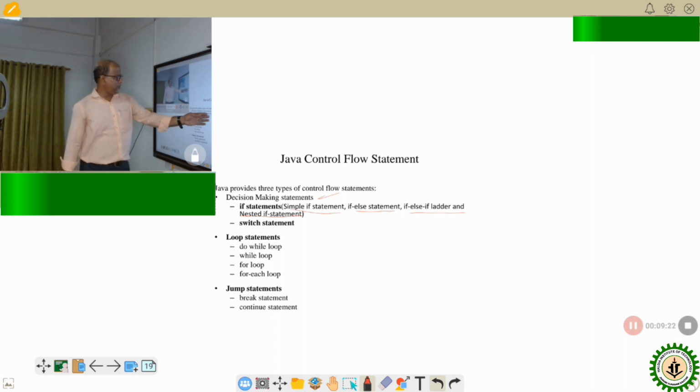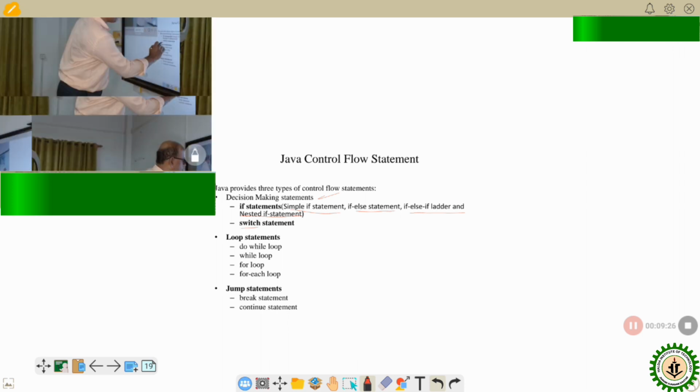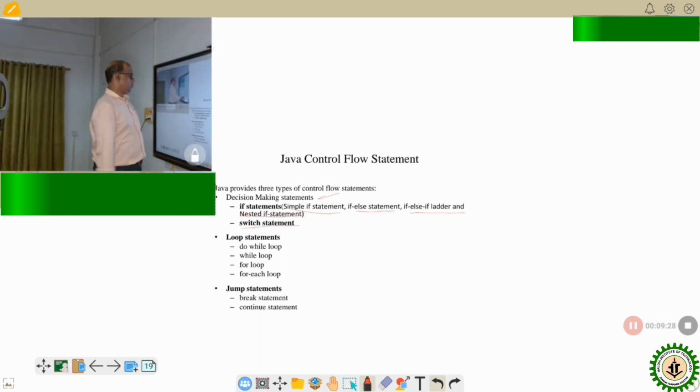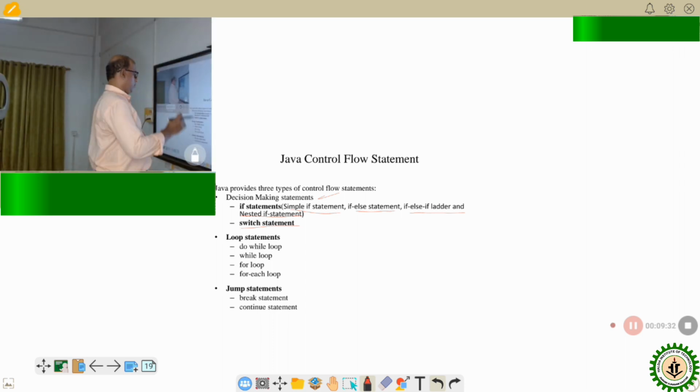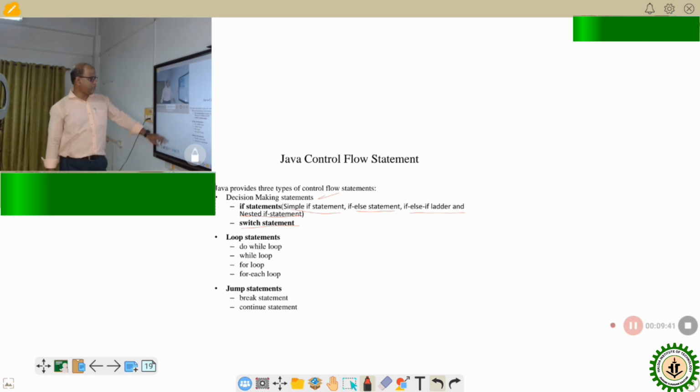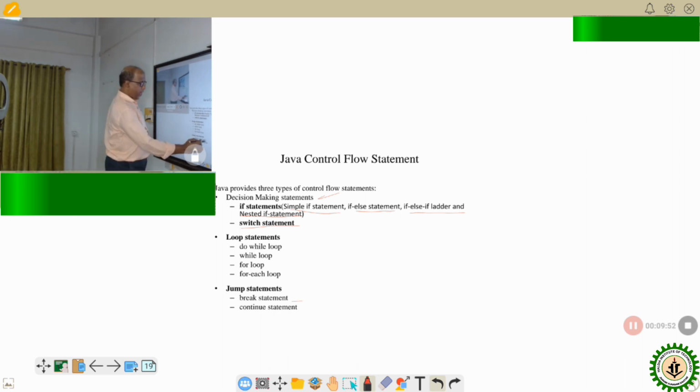Already we learned these from C, and the switch statement we also learned in the C language. Obviously this is also part of Java. Now the loop statements include the do-while loop, for loop, and for-each loop. And third is the jump statement, which is the break statement and continue statement.